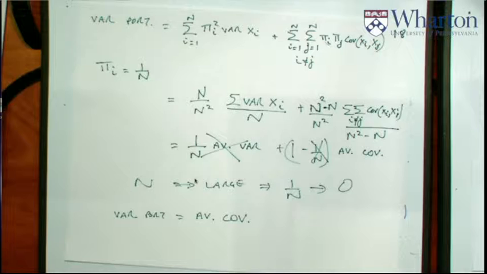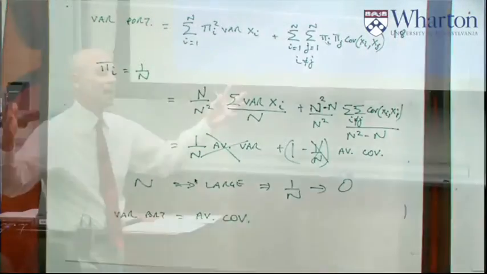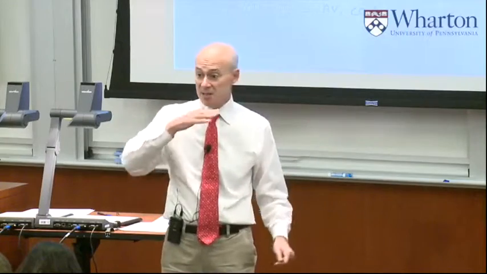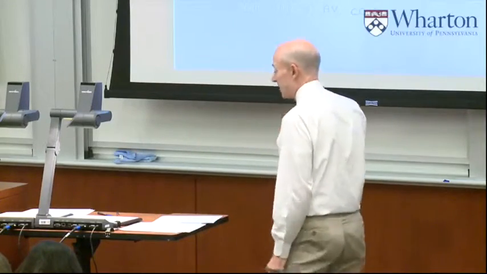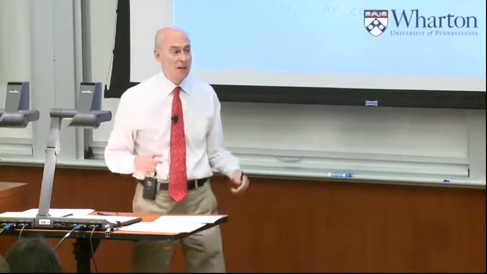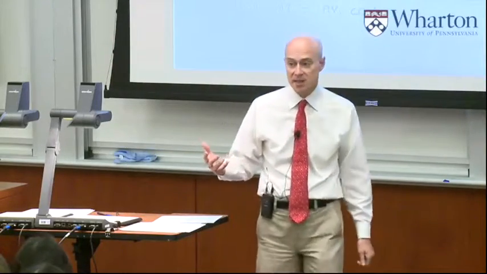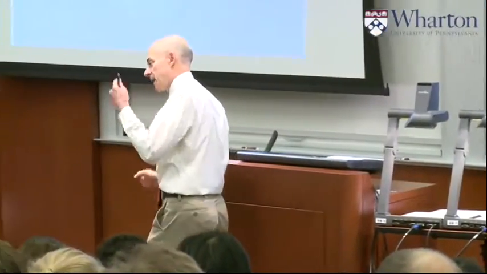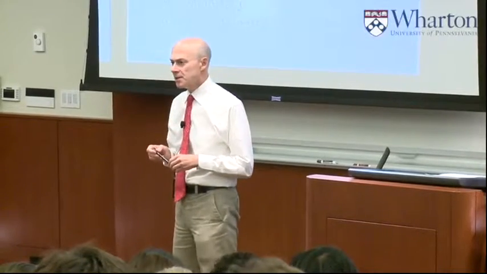What happens to all the variance terms? They just drop out. This is why our gold prospecting stock that we had last time wasn't risky, even though it had a big variance, because the variance terms are insignificant relative to the covariance terms, because you've got lots of covariances and not many variances if n is big. Are there any questions on that?